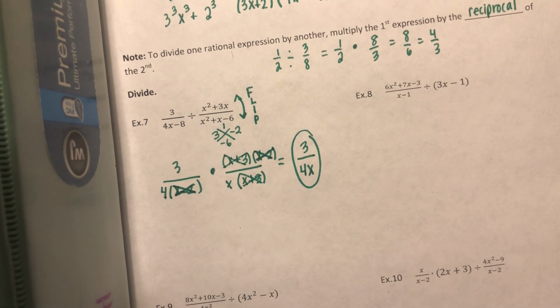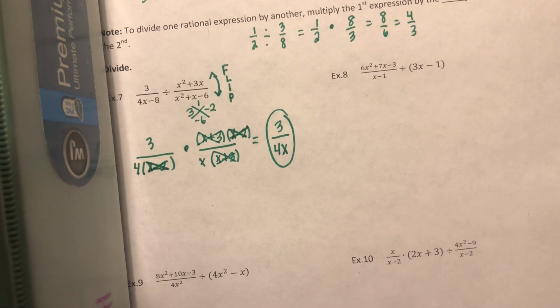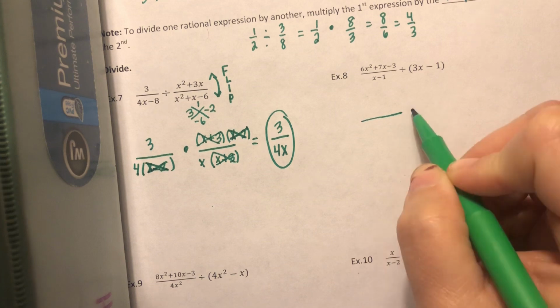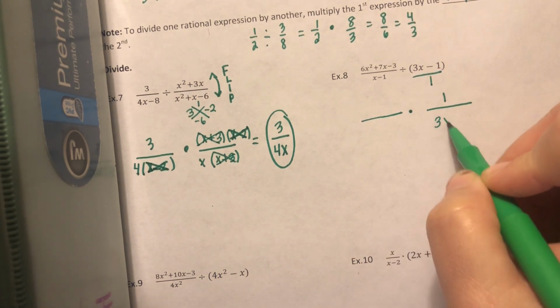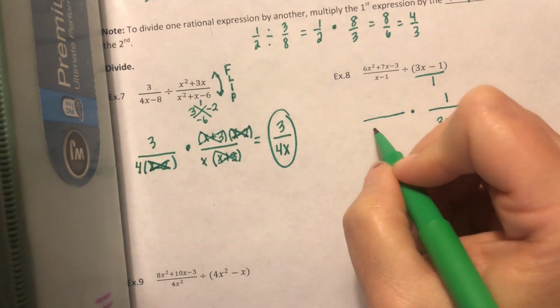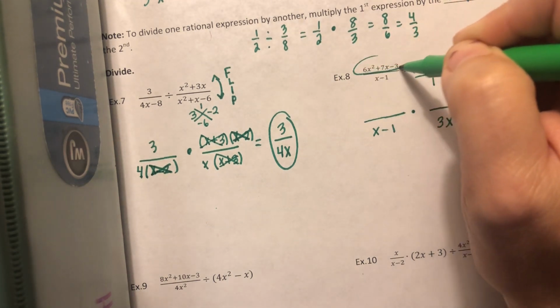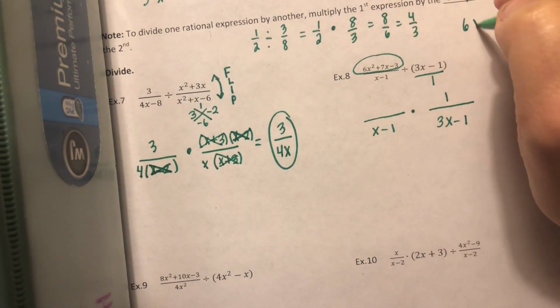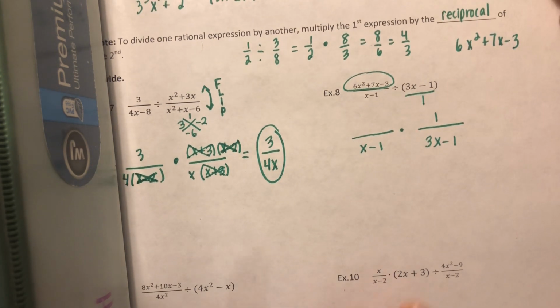All right, this is getting pretty long, so I'm just going to do 8 and 10, and maybe you can try 9 on your own, and we can always go over that if we need to, okay? So I'm going to draw my 4 corners. This is over 1, so I'm going to go ahead and flip that because neither one of those factor, and then this doesn't factor either. So really, this one, we only have to factor this trinomial. I'm going to rewrite this so you can see it better. Now, you do have to use the bubble method or guess and check.